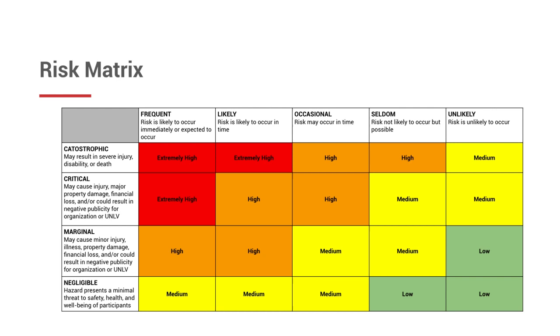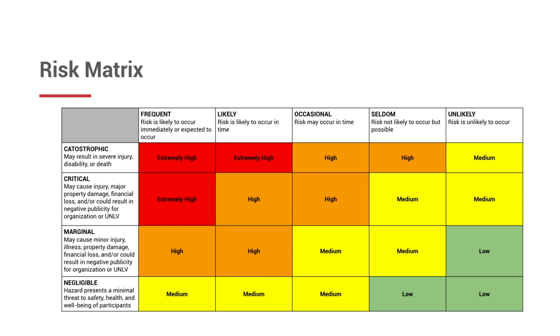A risk management matrix is a tool that allows you to assess the risk of an activity or program by indexing the severity of harm against the likelihood that it may occur. In a perfect world, you would eliminate all risk when planning your programs and events, but that isn't always possible. The goal of a risk management matrix is to help you identify risks and to maintain an acceptable level of risk. The top of this matrix asks you to identify the likelihood that negative outcomes may occur. The left side of the matrix then asks you to determine the severity or potential outcomes.